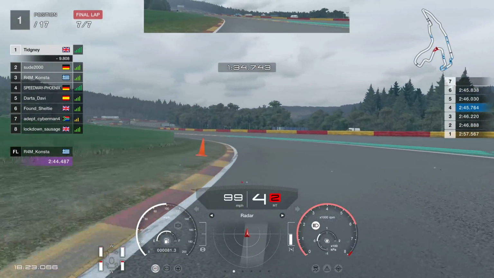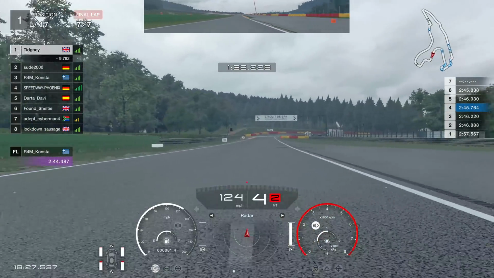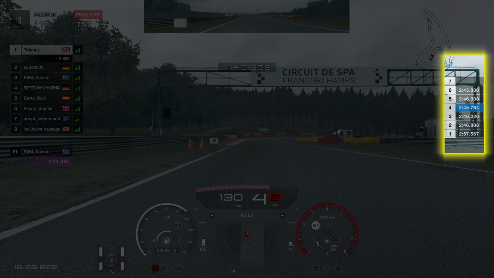Look at the balancing of the throttle here. 50%, 50%, 100. I'm dropping it a little bit because I was slightly oversteering. Then 100% again. I don't fully lift either. I want to just release the throttle a little bit so the car stops oversteering.